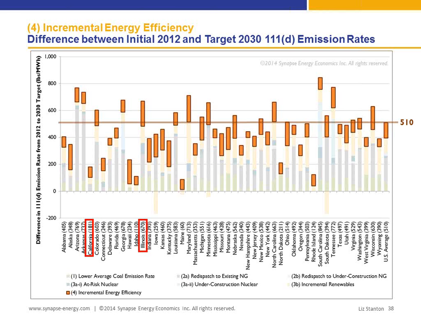Illinois. If you look on here, those 2 states, the amount that energy efficiency contributes to their difference between initial and target, to that ask for 2030, is quite different. Illinois is more than double what California's is. But I want to use this as a moment to caution against looking at either the total ask or a particular building block component and comparing it to another state and saying the state's being asked to do more, the state's being asked to do less. It doesn't quite work that way.